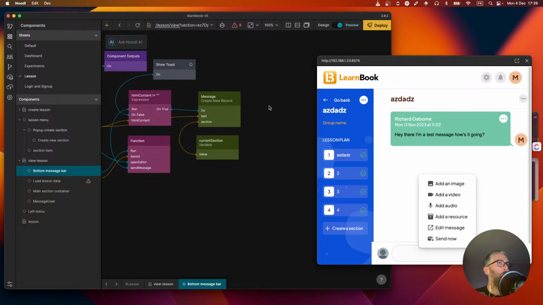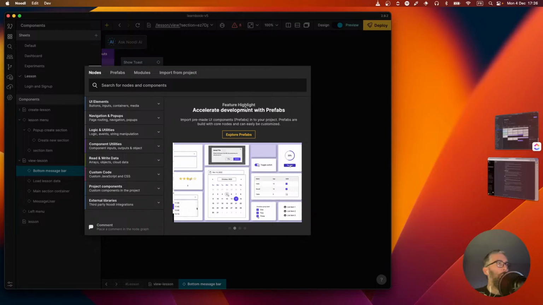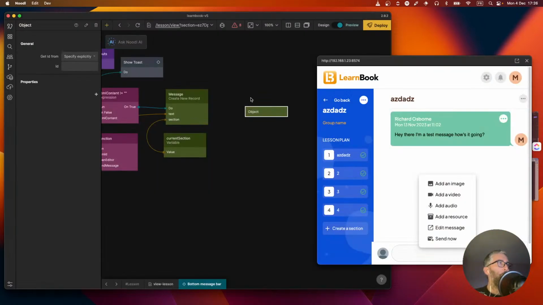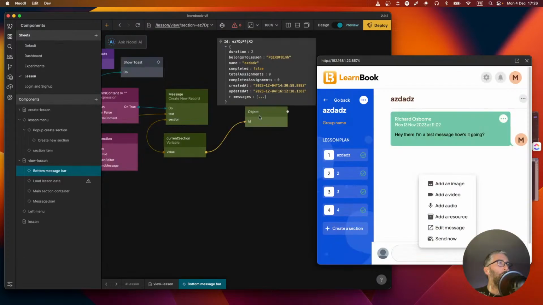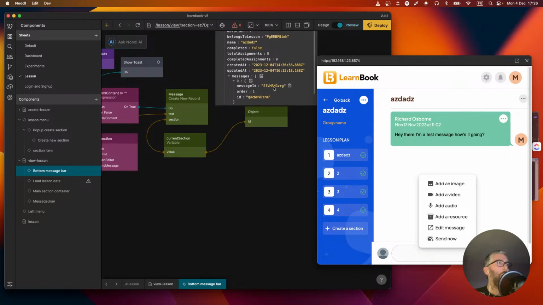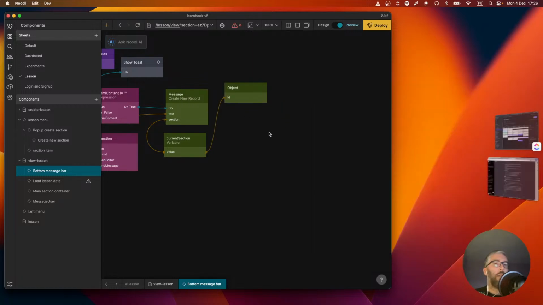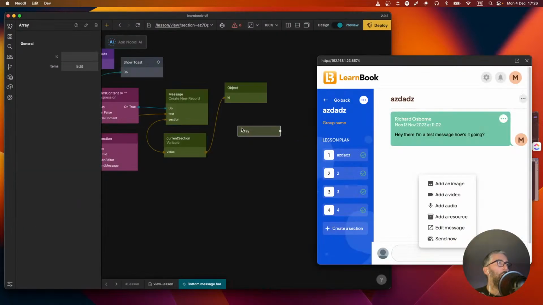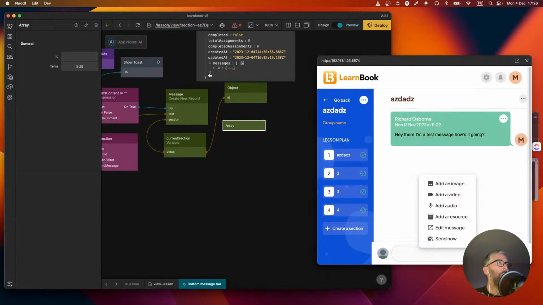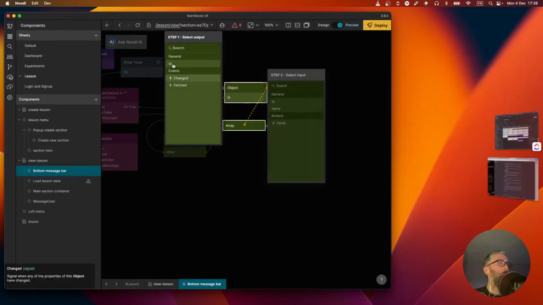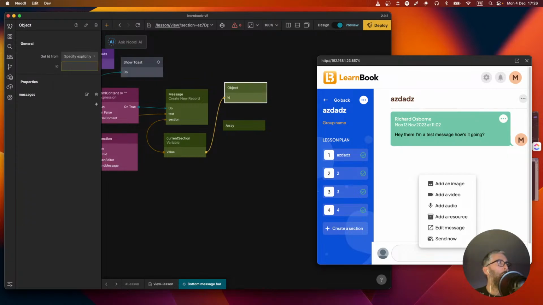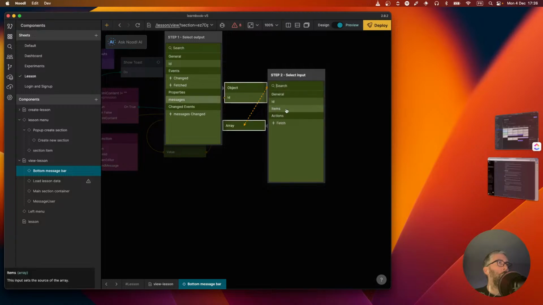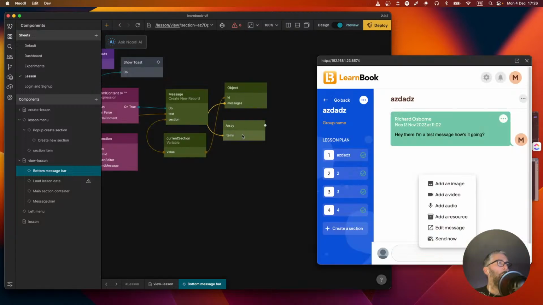Good. Now, into the meat of the issue. So we're going to take the current section object. There she blows with her one message. We're going to take that array of messages that you just saw here. We're going to take it out. I'm going to say take out the messages. Give me the messages. So I'll feed the array with those messages.